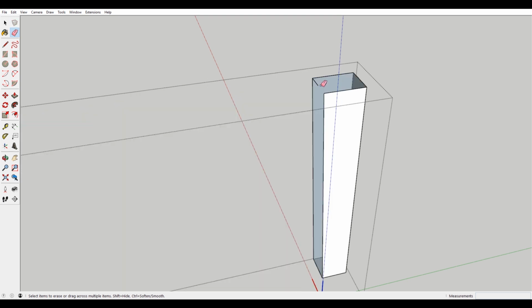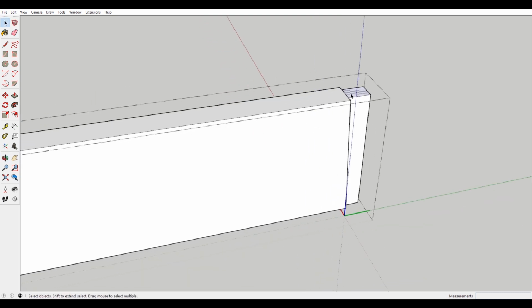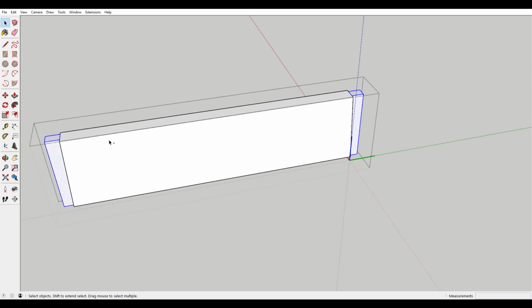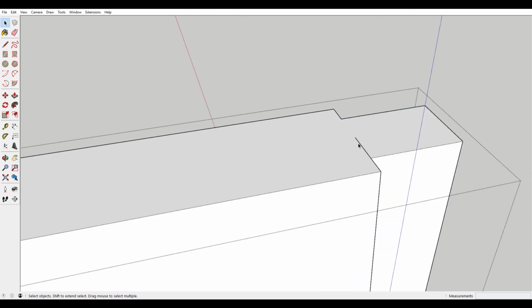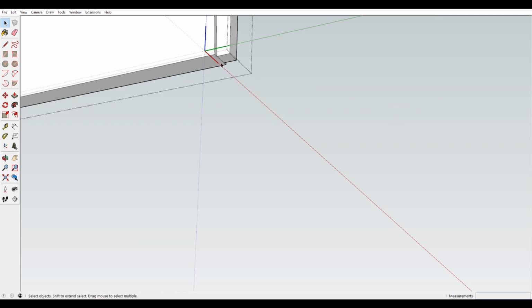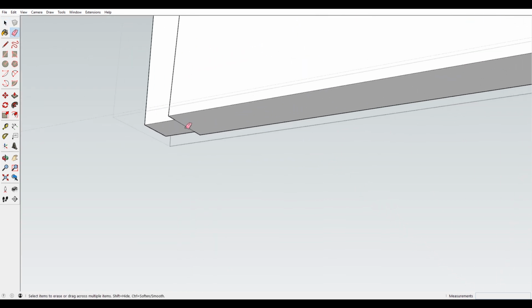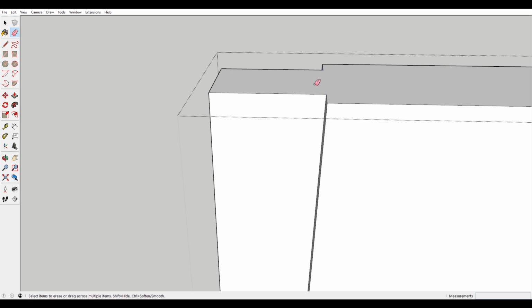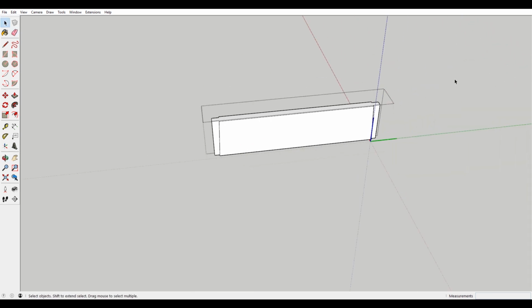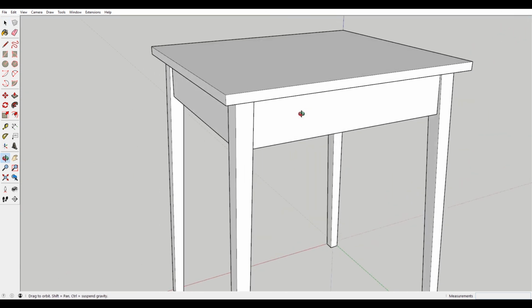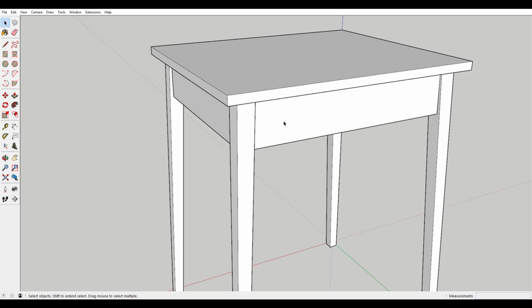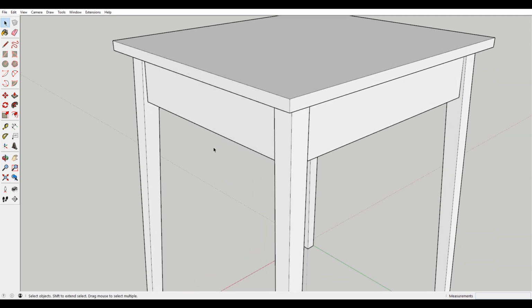And then now there's some extra lines there. So what I need to do is explode that. I can actually explode this as well. We're already in the group, so shouldn't actually need that. And then you can either delete those by selecting them and pressing delete, or use the eraser tool. It's all sort of a matter of preference. The eraser tool can be quicker. So now we should have those little tenons set. And you may want them to be thinner, depending on what you're doing.